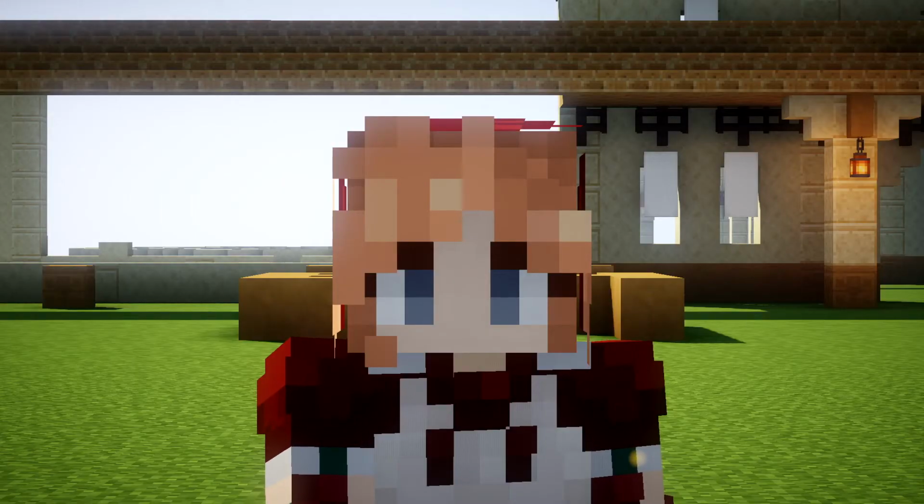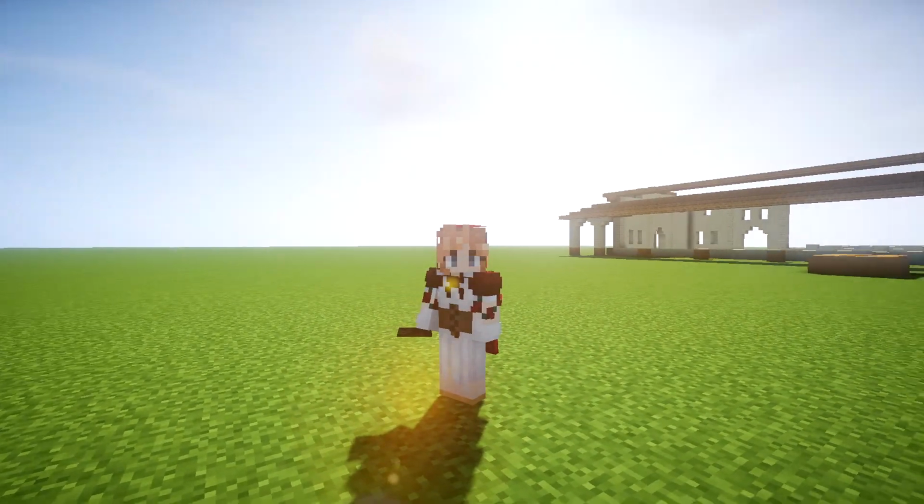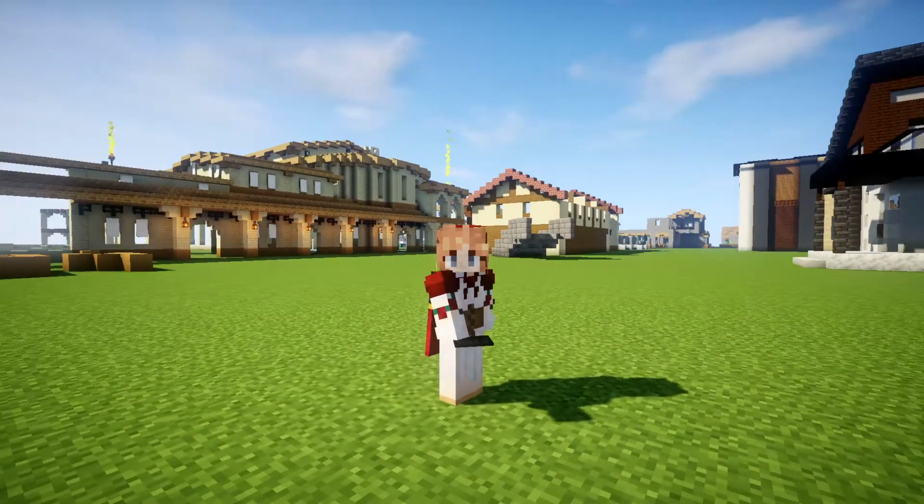Additionally, I do have an outfit change, in case you can't tell. It is officially a Little Red Riding Hood outfit, but it's whatever. But I do like Little Red Riding Hood, so we'll go with that.